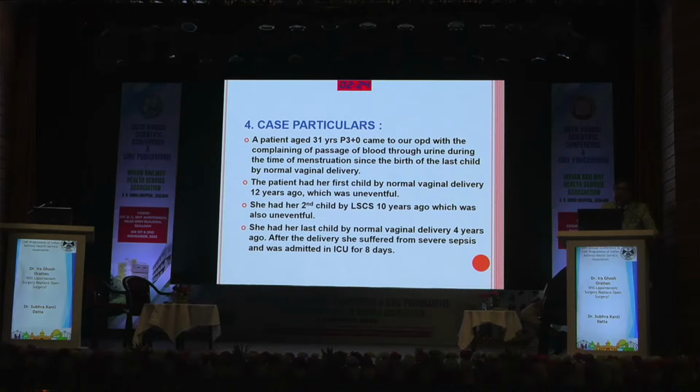The patient had her first child by normal vaginal delivery 12 years ago, which was uneventful. She had a second child by LSCS 10 years ago, which was also uneventful. She had her last child by normal vaginal delivery 4 years back. After the delivery, she suffered severe sepsis and was admitted to ICU for 8 days.